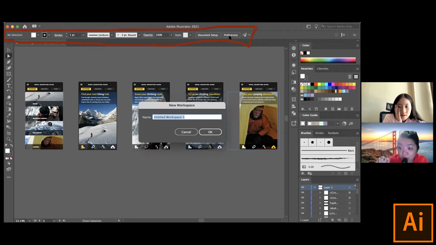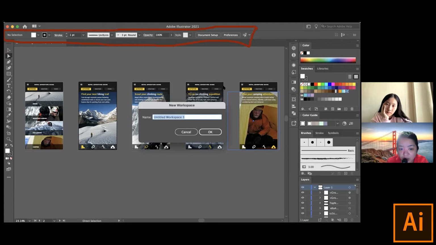So whatever tool that you use and whatever object that you select, the control bar would give you some shortcut options, like the brush. So it would give you shortcut options that are relevant to what you are trying to use or select. So it keeps on updating depending on the tool that you use, depending on what you selected.